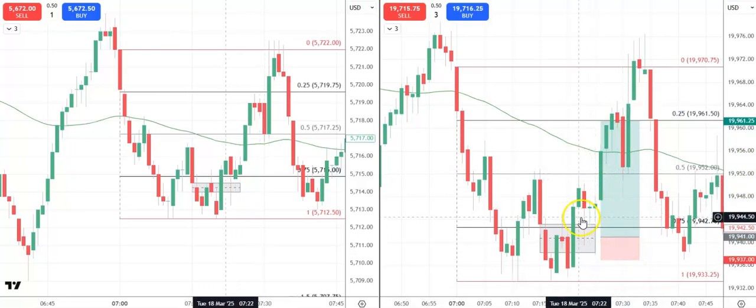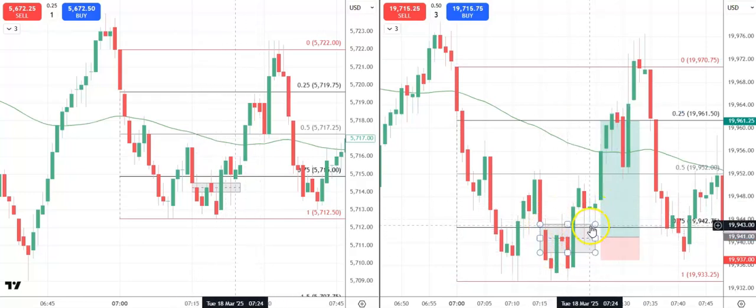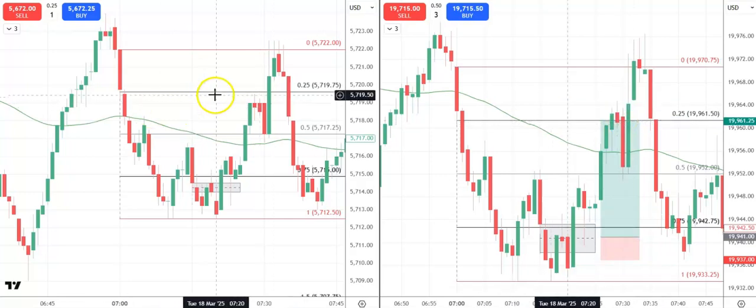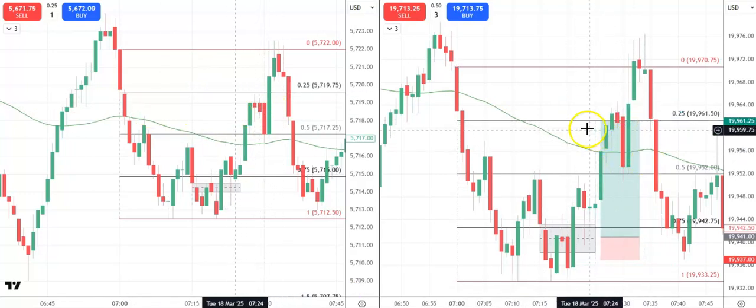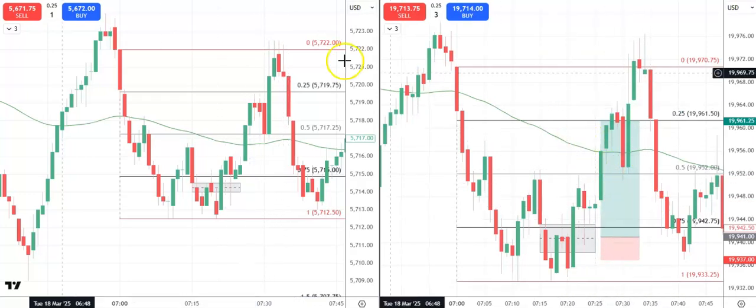So you could have entered anywhere coming down on this candle into here, retracing into this inefficiency or this one right here. And then we take off to the races. This one hit the 3/4 before this one did. So get out free and clear. Nice little reversal trade right there.